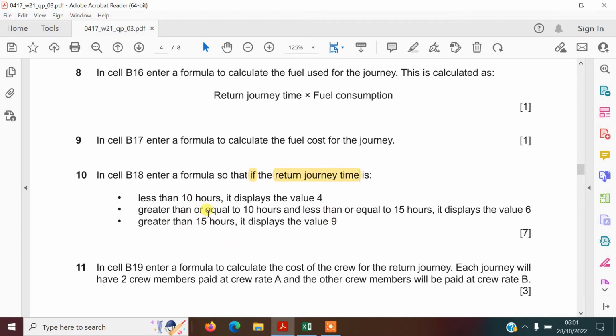So what I'll do, just to make this a little bit easier, is I will deal with the less than 10 and then the greater than 15. And then after that, all I'll be left with is the values that are in between, because they are from 10 and above, or 15 and below. So they'll automatically be the only values left if I deal with this first, and then this, and then that will be at the end by default. So let's have a look at how we're going to do this.